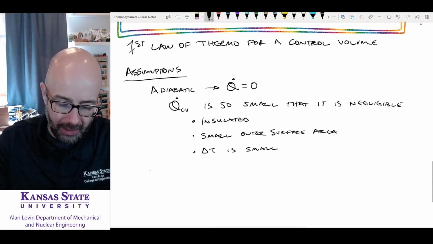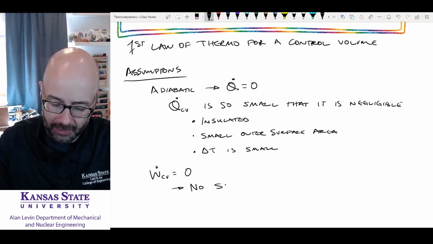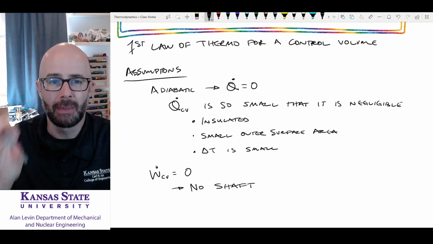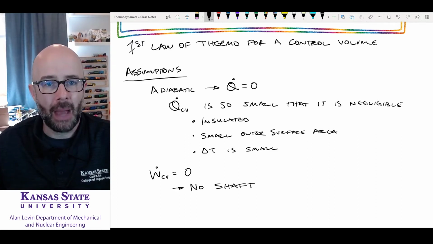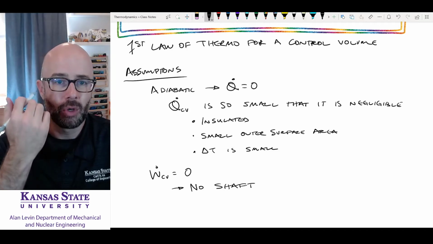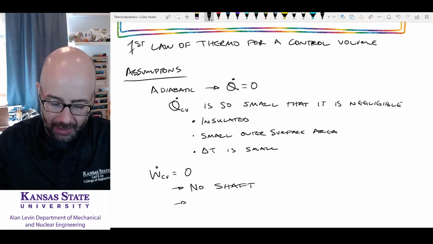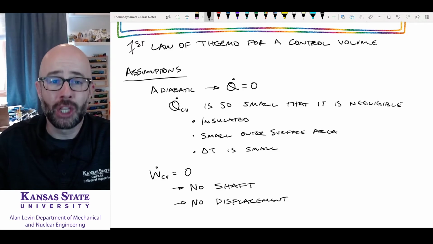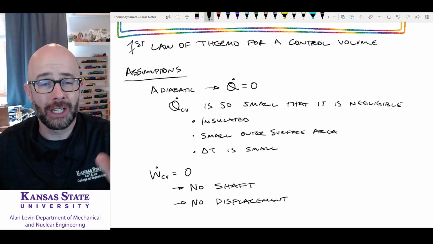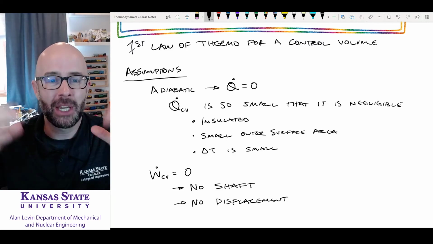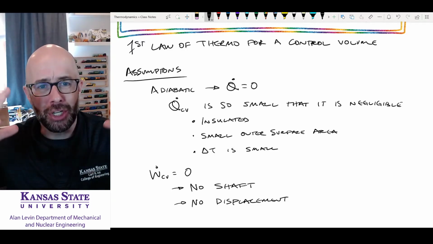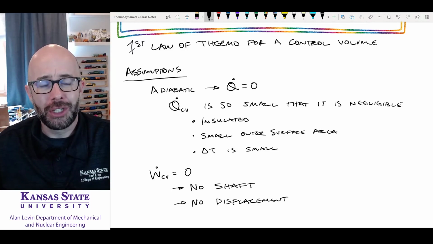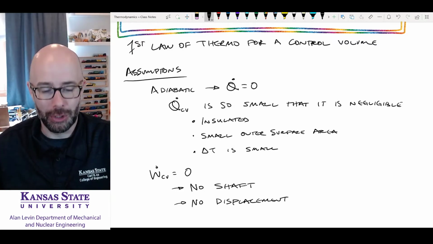Okay, when are you going to say that W dot control volume is equal to 0? If there's no shaft coming in or out of that system, there's not going to be any power. You can't power it externally or create power from that. You're going to have no displacement. And it's probably a good thing not to have displacement for these control volumes. If you look at a control volume and it starts to get bigger, if you're around a pump and that pump starts to increase its volume, run. It shouldn't be doing that. That's a big problem. There shouldn't be any boundary work happening because of your control volumes.